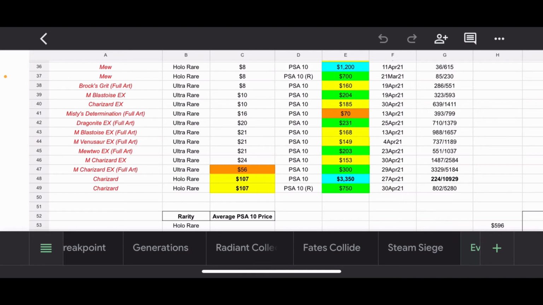But this is a beautiful card. Definitely close, I think it slightly beats out Ninetales for my favorite holo within this set. 1,200 in a PSA 10. And there's 36 of them. So, once again, a very low number, but comparatively, there's 36.